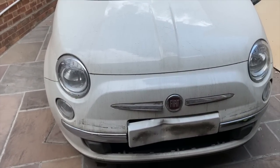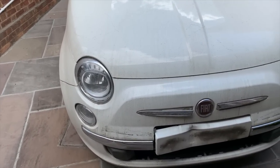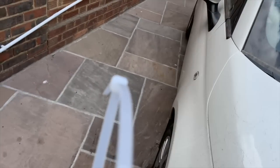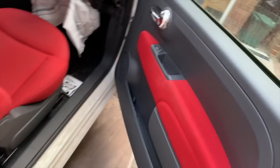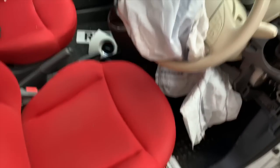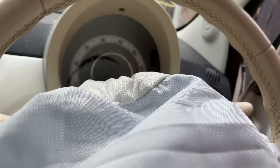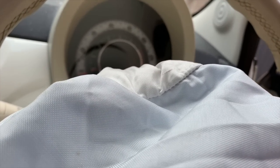So I'm going to do it with you live now. But you know what the first thing we're going to do is? See if we've got a free CD. So let's get in the car and have a look. It doesn't smell of smoke in here. As you know, airbags have all gone. This is the bit I love, seeing if I've got any free things in the car, mainly in the boot. So it's done 58,000 miles. Let's quickly put that on.